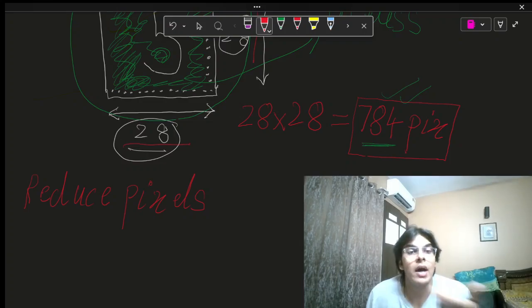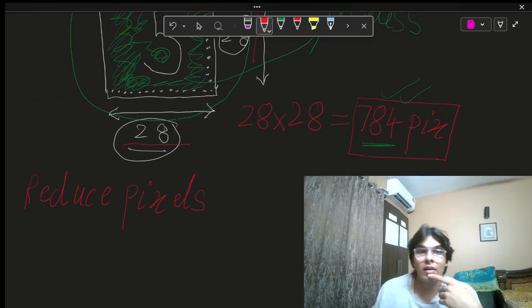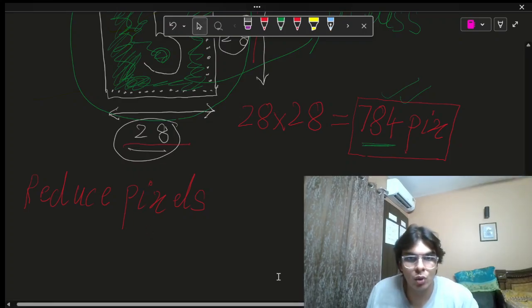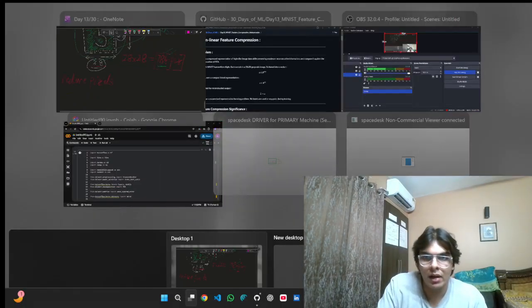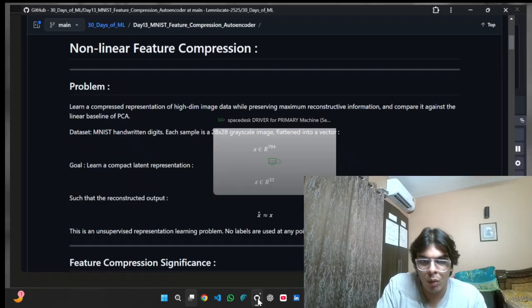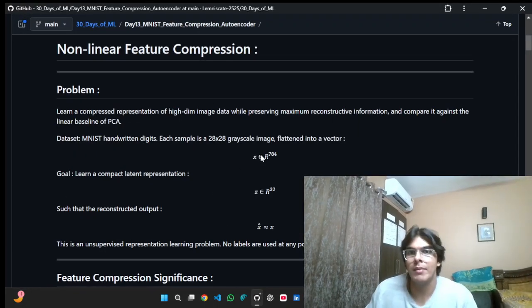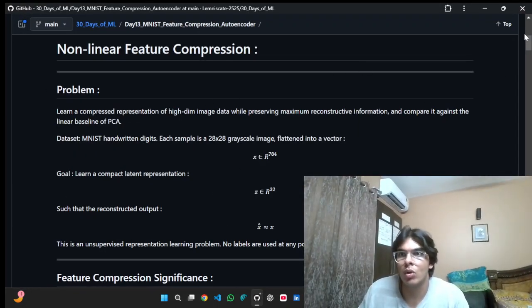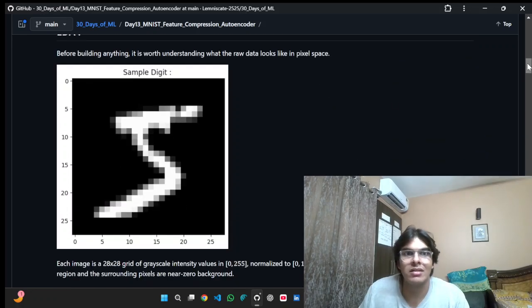I don't want them. I only want the useful ones. Okay, so if I quickly show this to you in the repo as well, let me open the repo to show you the image once again. So if you scroll down in the repo, you can see this sample image. Okay, so you see how the value of 5 is very blur. This is because these are all individual pixels.